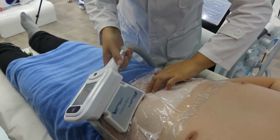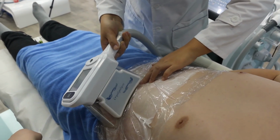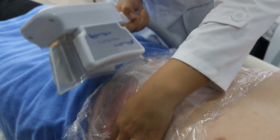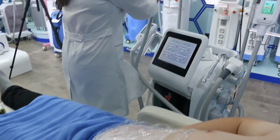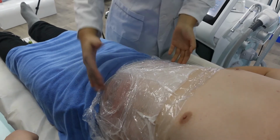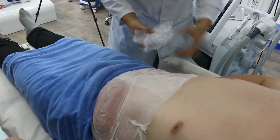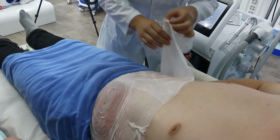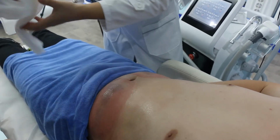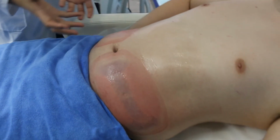Also this handle, press here a little bit. And softly, because now the fat cells are fragile after being frozen. So we softly move out the handle. You can see, remove this plastic wrap. And remove the anti-freezing membranes. You can see a little bit reddish, and this is normal.